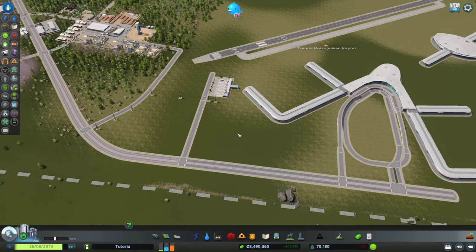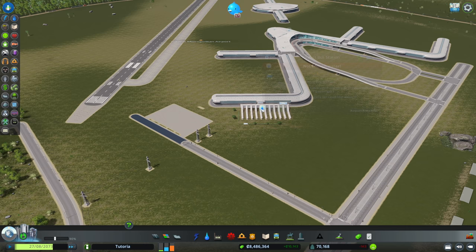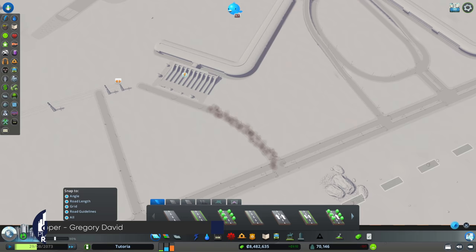So there we go. Now we've got our bus terminal over here. It's not really doing anything because it's not connected up to a building. So we'll connect that over here. We'll need to adjust that bus route in the future. We'll make a connection into this road as well.